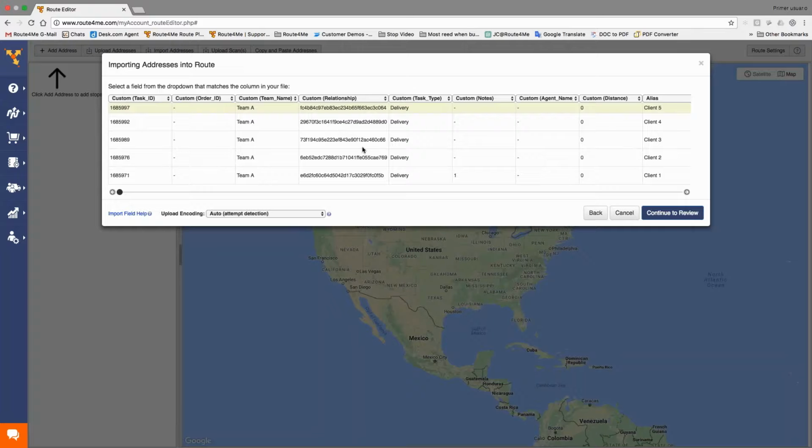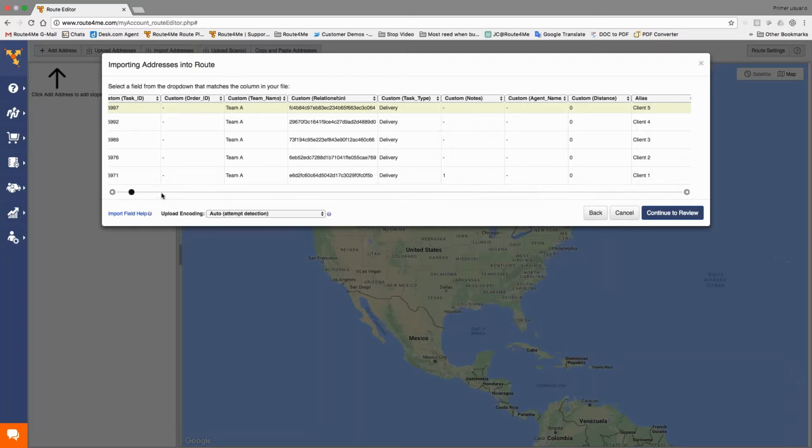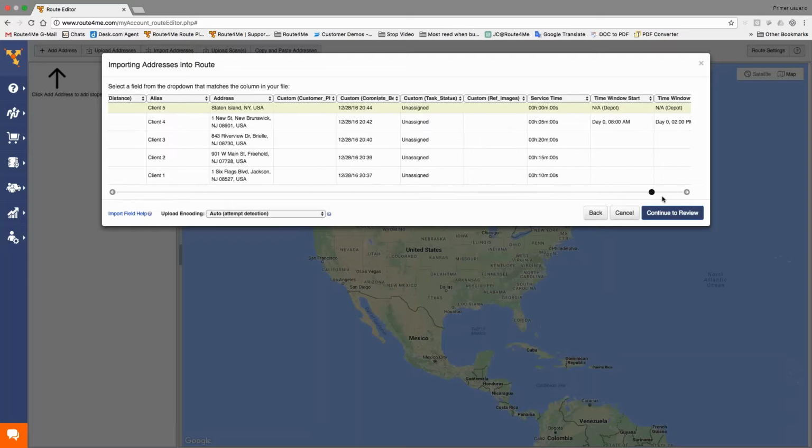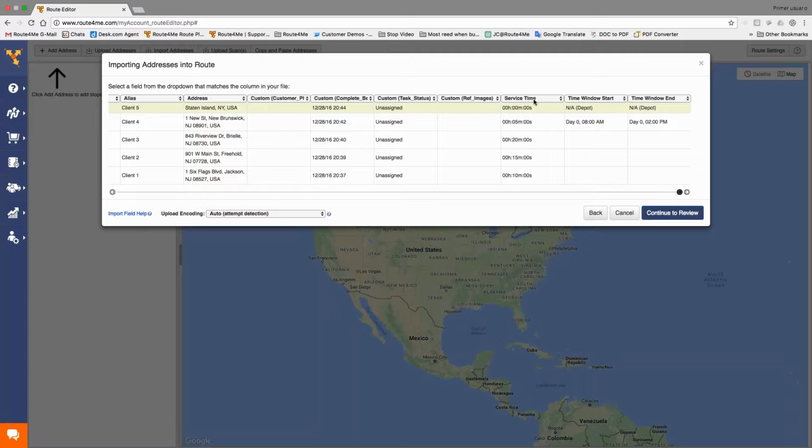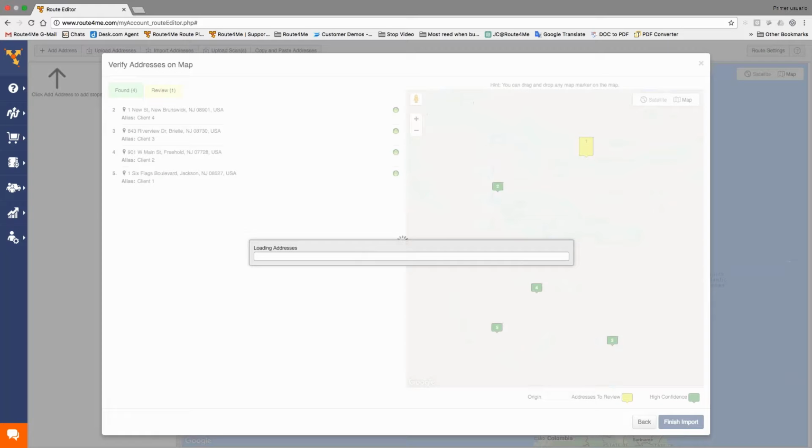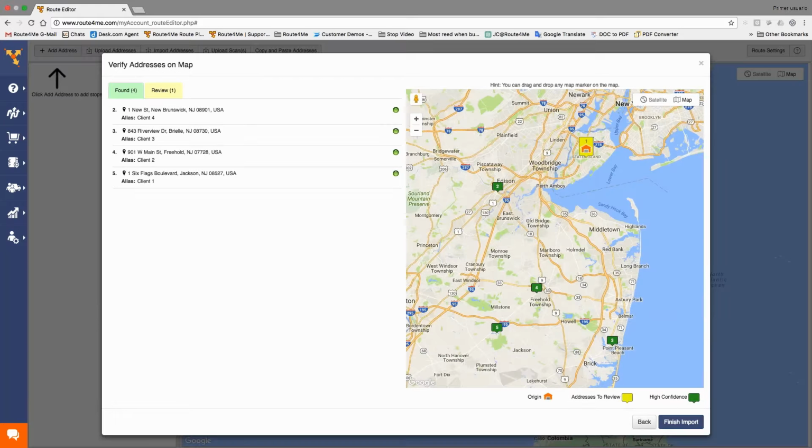And here we go. You can see how the system recognizes the file. Here's their time windows and the service time. You see how that time column turned into service time? Yep. We're going to continue to review. Then the system will validate the addresses.